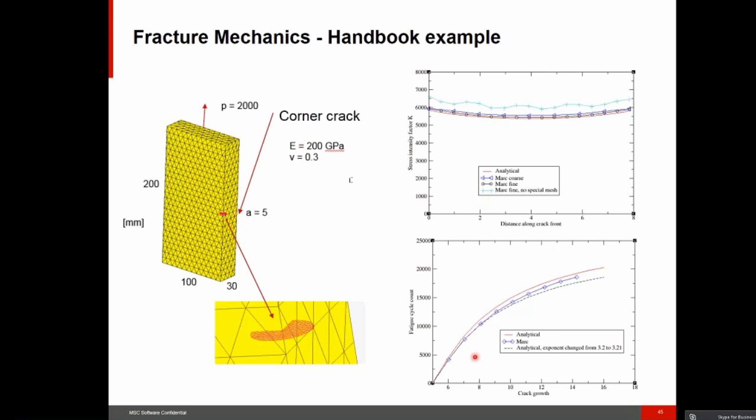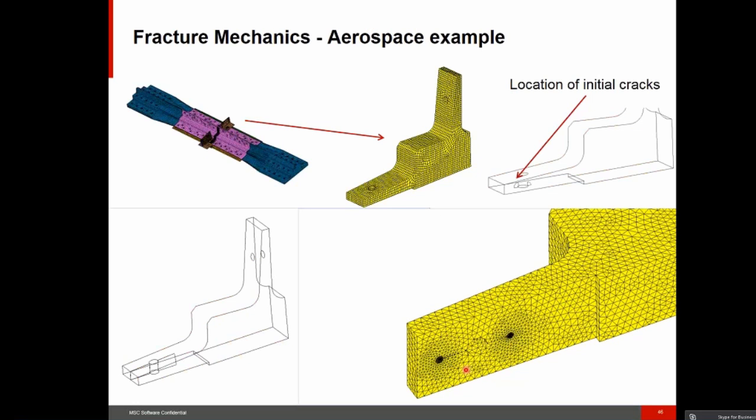And again, in terms of utilizing this information and associated with Paris' law, we can also get very good agreement with the analytic solution. Remember, fatigue analysis is very sensitive to the coefficient associated with Paris' law.